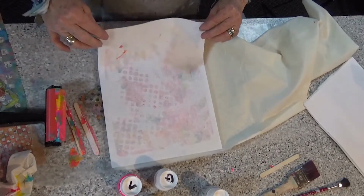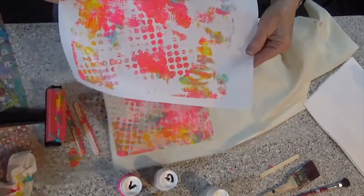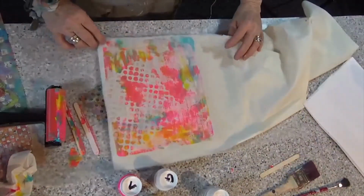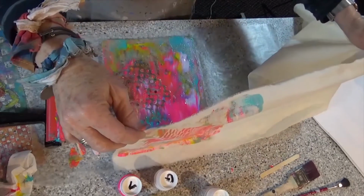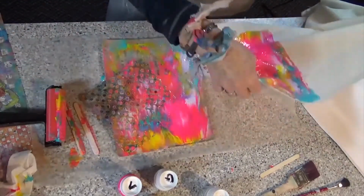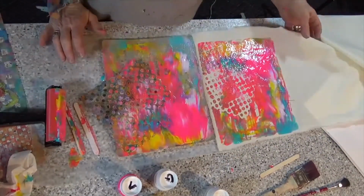So let's see what we've got on our paper. Ooh, we've got some bright, that's the paper. So my guess is we're going to like this fabric. So let's take a look at what we've got here. I'm going to put it right over here and take a look at that. Can you see that?